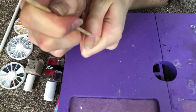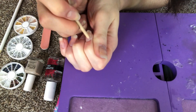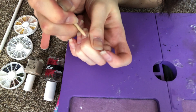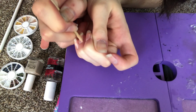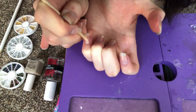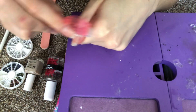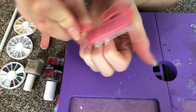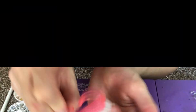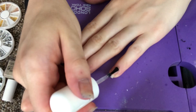The first thing you see me doing is taking a smoother file and filing the tops of my nails to shape them so they're all uniform. Then the next thing I'm doing is pushing back my cuticles so that I can paint as much of my nail as possible. With this little pink brush I'm just brushing away all the dust so that my nails are free from any of that stuff before I start painting.